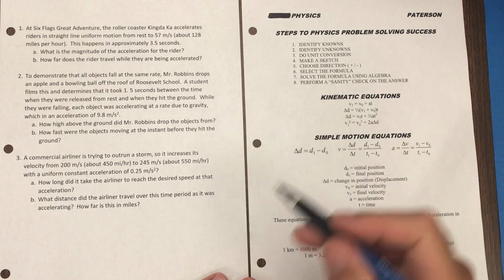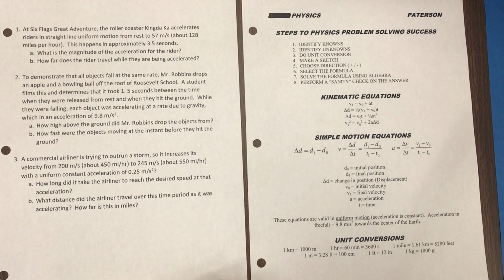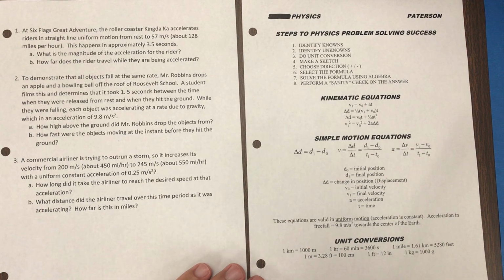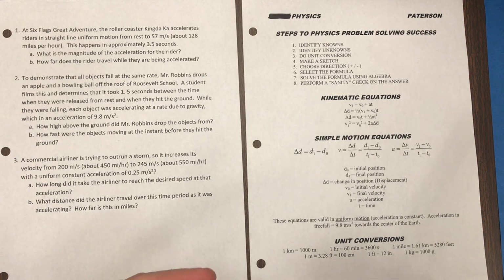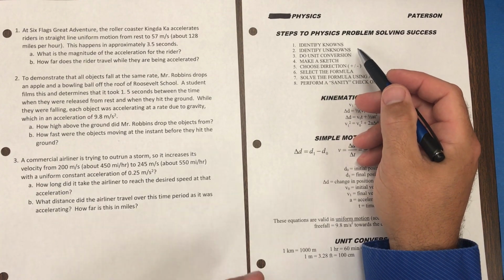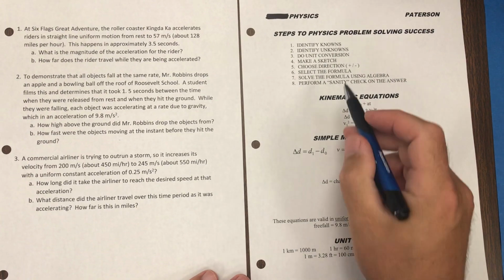First thing is identifying the knowns. We have to know what we're being told. This information is considered to be valid, good, with no errors in it. The next thing we want to know is, well, what don't we know? What do we need to find out? Sometimes we're being asked for displacement, acceleration, a time value as part of the problem, but sometimes we're not asked for something, but that doesn't mean that we know it. So a problem could ask you for displacement, but you also don't know the time, and it's important to just identify what you don't know.